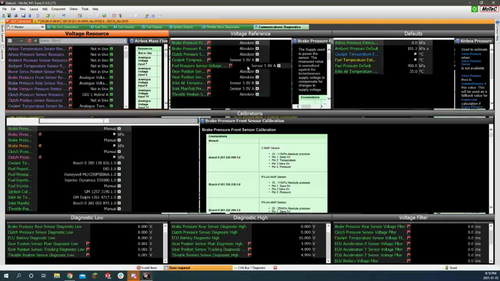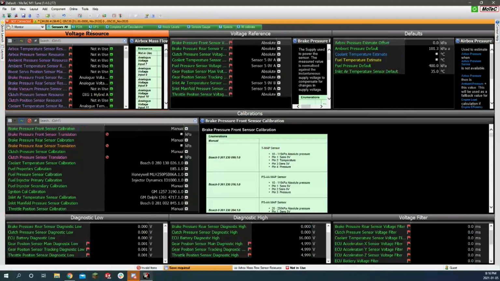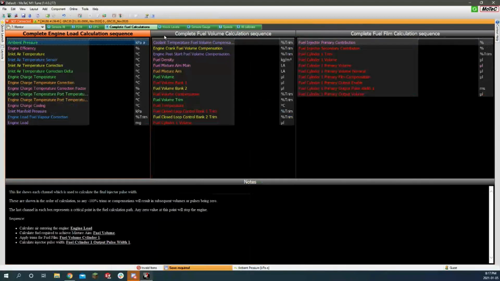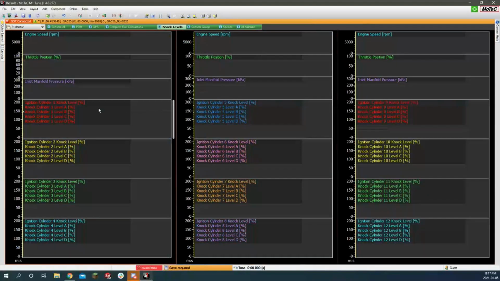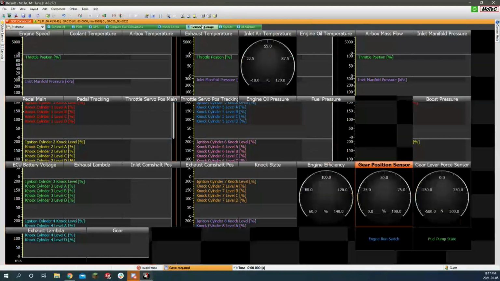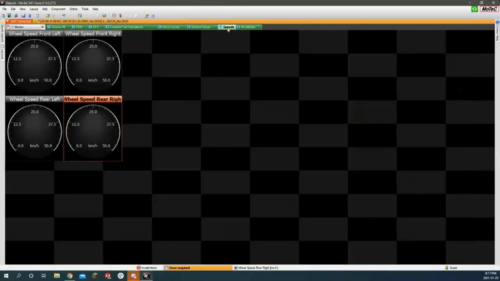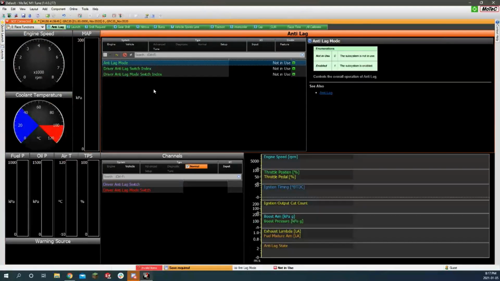Very similarly, monitor is where they give you a whole bunch of different stuff to view what's going on with the engine. Knock levels, you can plot your knock. Sensors, if you want just a whole bunch of dials, they've set that up for you. Speeds, you can get your wheel speeds. So that's not something you set up. This is the last thing that I've set up. This race functions workbook.